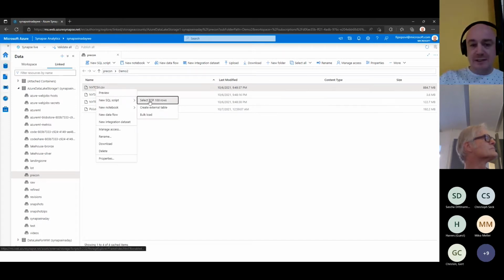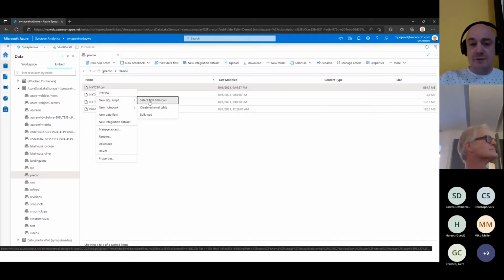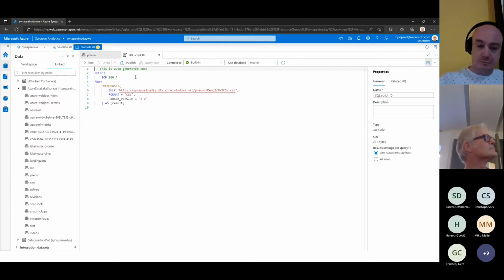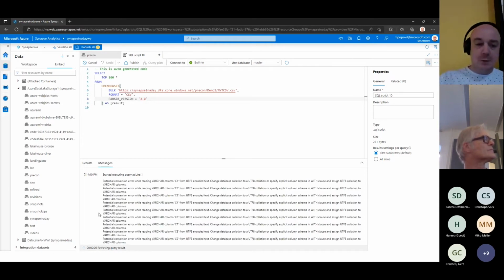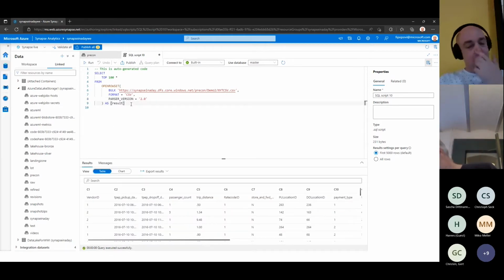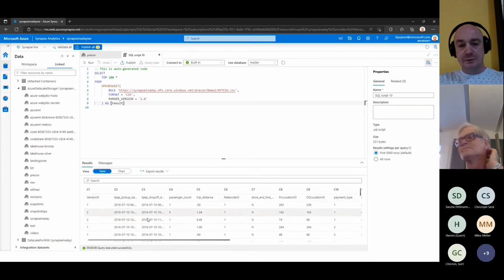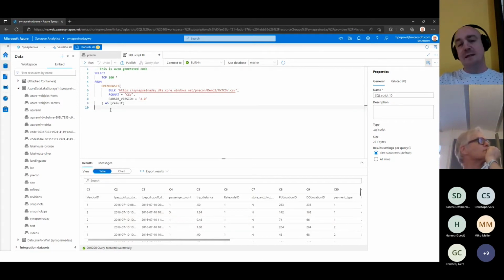If you right-click and select top 100 rows in Synapse Studio, behind the scenes it will generate a Serverless SQL pool script that will read this particular file from storage. It's as simple as that. You can query files more easily using SQL. So here we have the content of this file without knowing anything about it.